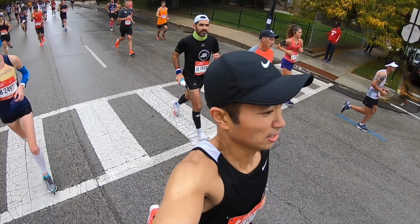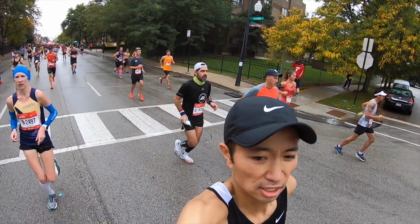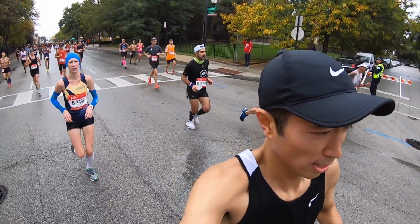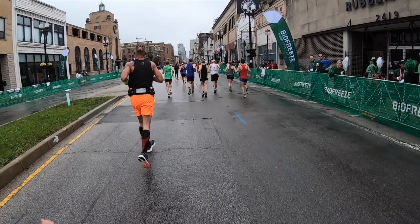And then the last 2 miles of the marathon are just brutal. Because you keep going in turns and you keep thinking this is the last turn and then I'll be up the final stretch, and then it isn't. And you turn again and it still isn't. You're going through this neighborhood you've never been in before, and it doesn't even look like Chicago. It's just a residential neighborhood. And for whatever reason, you still seem to be running farther away from the city. And then finally you start getting on that home stretch and you start seeing all the crowds again.